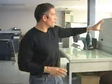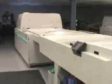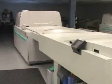These units right here are our plate processors, okay? And plate processors are exactly what it sounds like. They're there to process the plates. And how are they processing those plates? From the digital information that you approved on those proofs that I sent you. Okay, so once you say, okay, the proofs look fantastic, we take that, we impose it through a software platform, and then we create the plates based on that imposition.